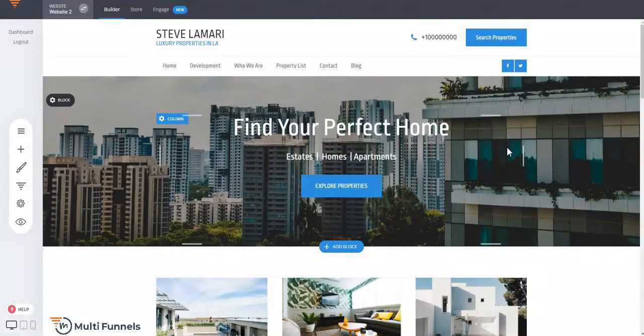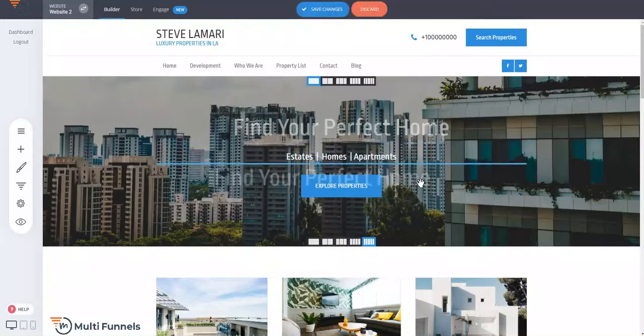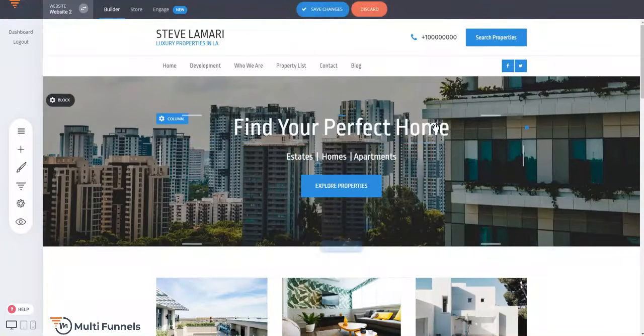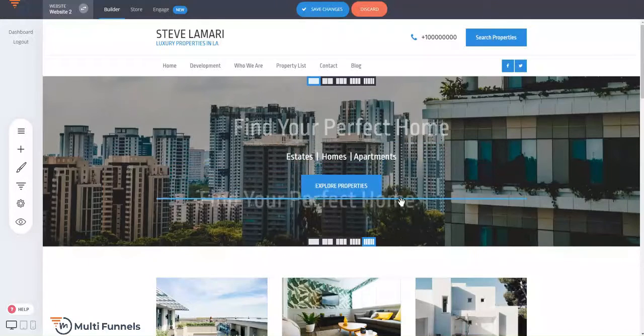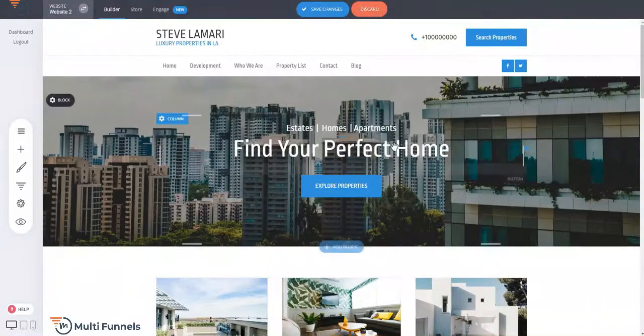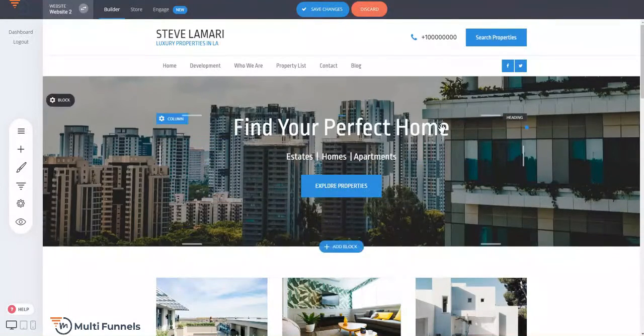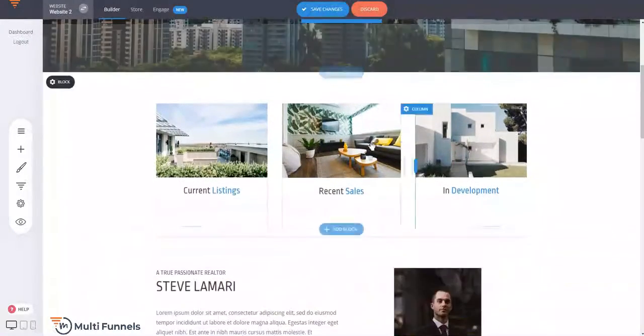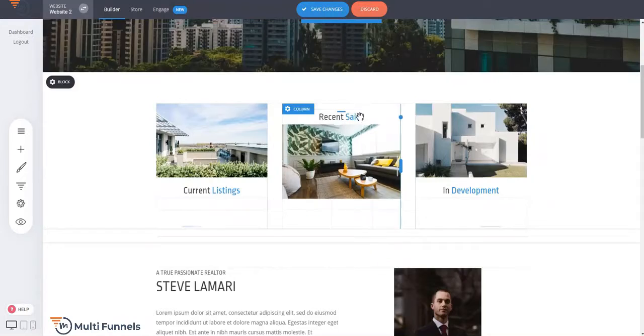So let me show you how simple it is to modify the content of your pages. Everything about the builder is drag and drop, so you can drag and adjust the position of the different elements just by clicking and dragging. And you see by the blue line that indicates where exactly the element will go. So if you position it here, you see how smooth and easy it changes the position. These are the elements and you can adjust their position very easily, as you can see.